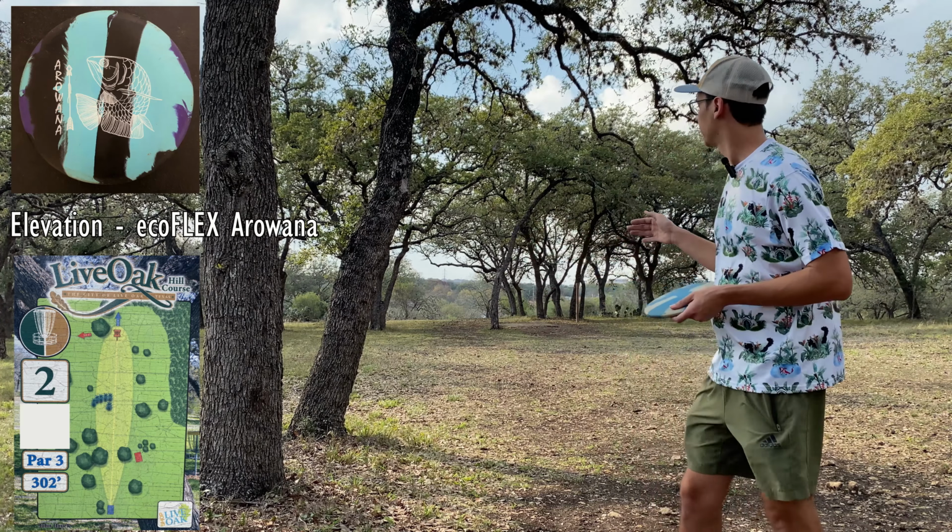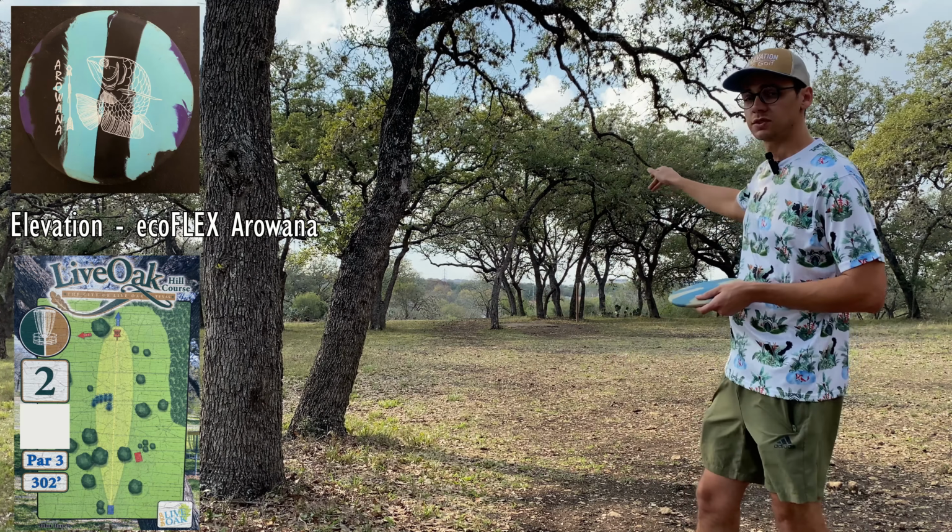I'm using it here because we've got a tight tunnel with a cactus garden on the left. I really want to avoid hitting a tree and kicking in the cactus garden. We've got a downhill slope to the green, so it's pretty easy to go long, especially with a skip or a roll. It's about 300 feet, so it's a pretty good rip for me to throw a putter. But I'm going to give it my best shot, see what happens.